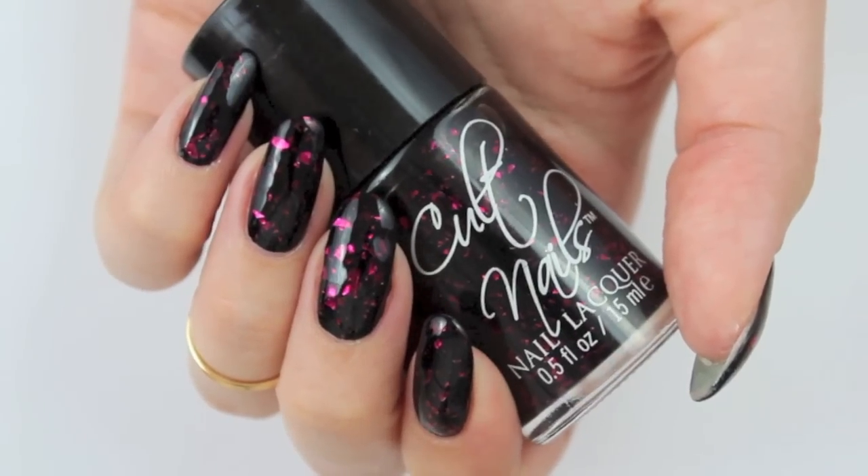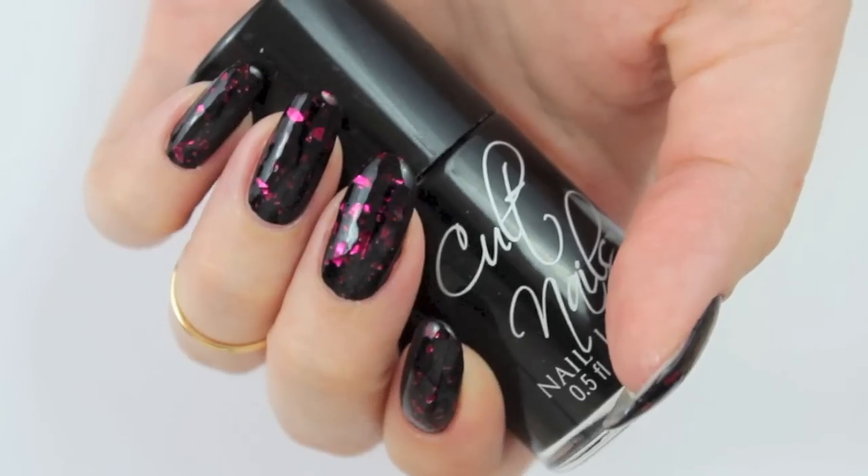Still, I love it on my nails too. The next polish is called Dissolution by Cold Nails — it's just so special. I love the dark base with those magenta-colored glitter pieces in it. I applied a coat of black underneath — you can use any black, but I used Nevermore by Cold Nails — and then one coat of Dissolution on top. It also looks great on its own since the black is kind of sheer. I wanted it opaque, so I layered them. This really isn't a polish you see every day, and that's why it's definitely one of my favorites.